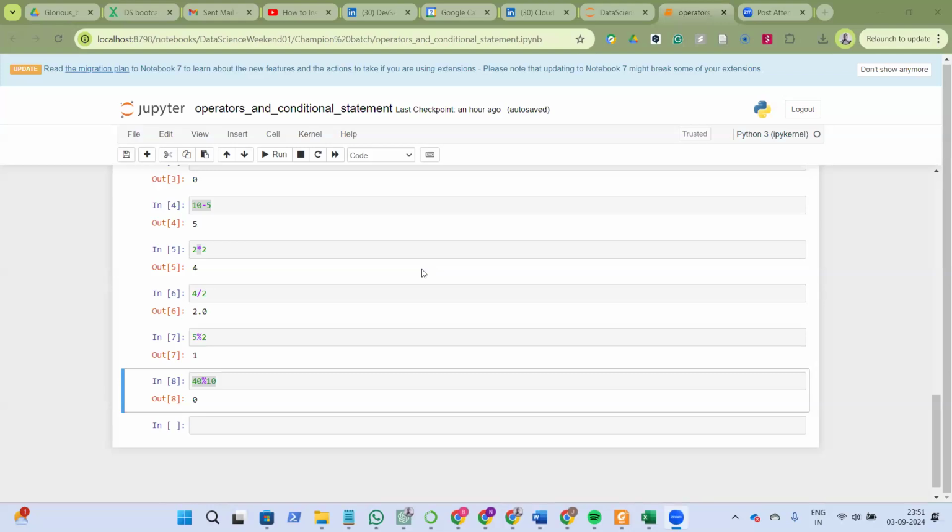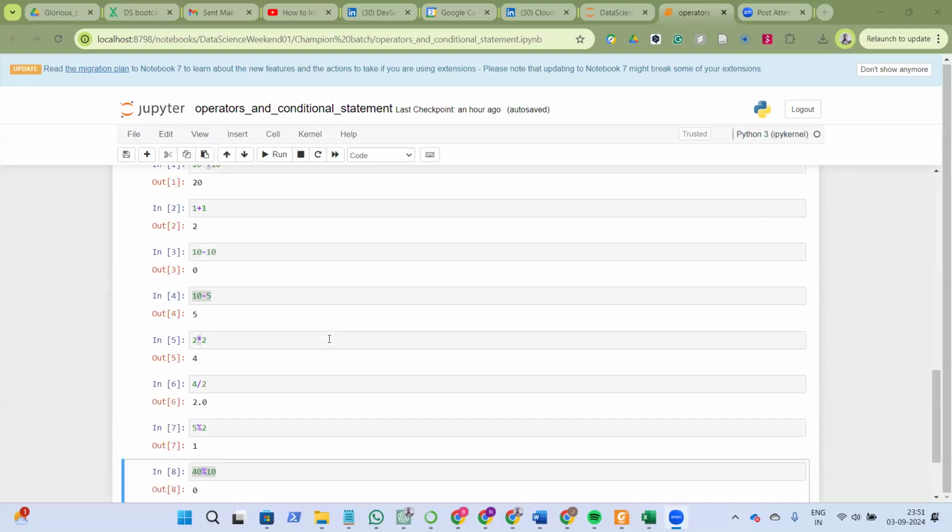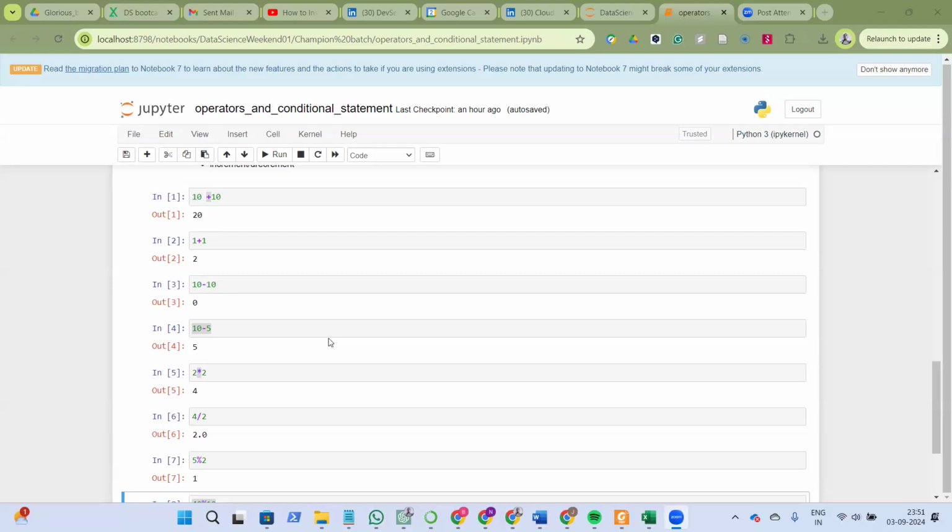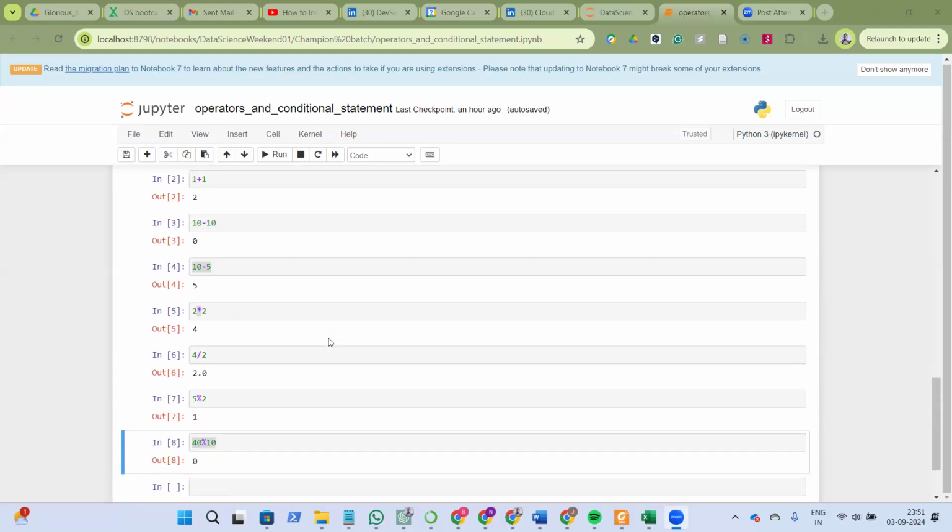I made an observation. I discovered that when we do addition, subtraction, and multiplication, we have whole numbers like 2, like 0, like 5. When we came to division, it gave us a decimal like 2.0. So my question is, can we remove the decimal place, or is it imperative that when we are doing division, it must come with decimals?